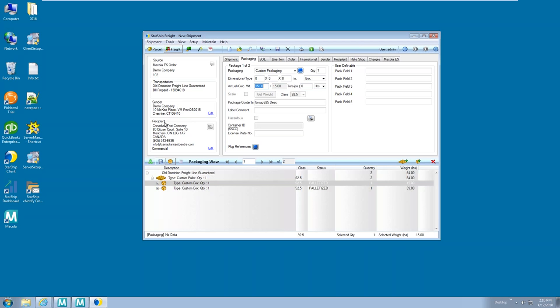And then down below, we have the recipient, which was pulled directly from that ship to field in Macola. And right now, our address validation tool is happening behind the scenes. Right now it's grayed out, but here we will validate the address for you. Or if you decide to go ahead and process it and ship, we'll also validate the address as well. Because it's international, again, it is grayed out because we can't validate that address for you.